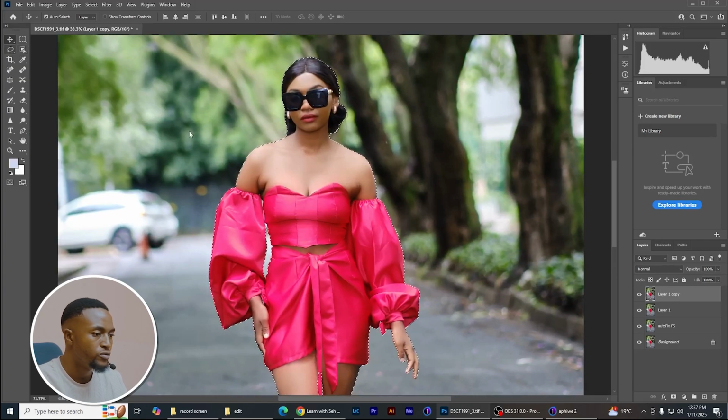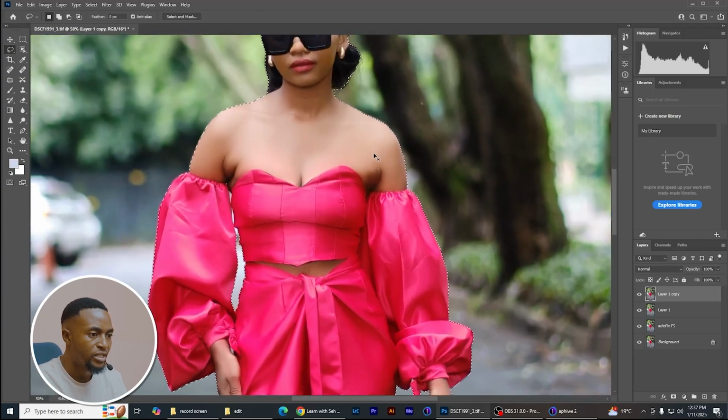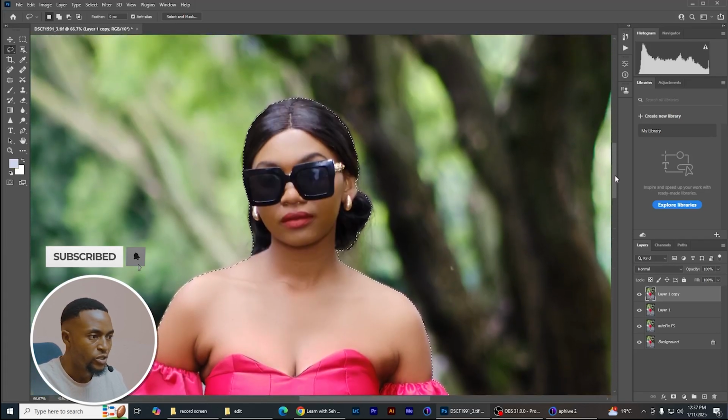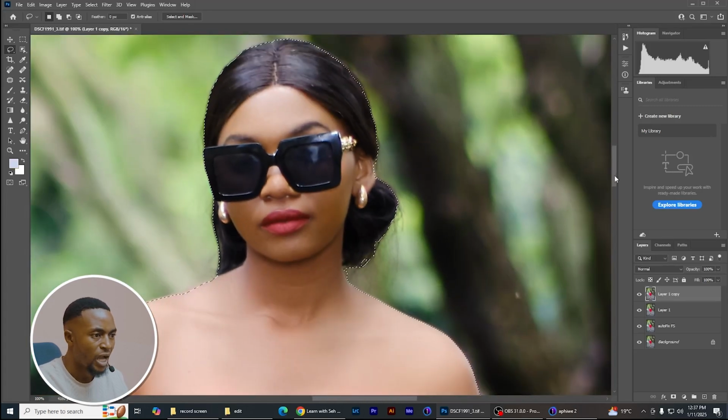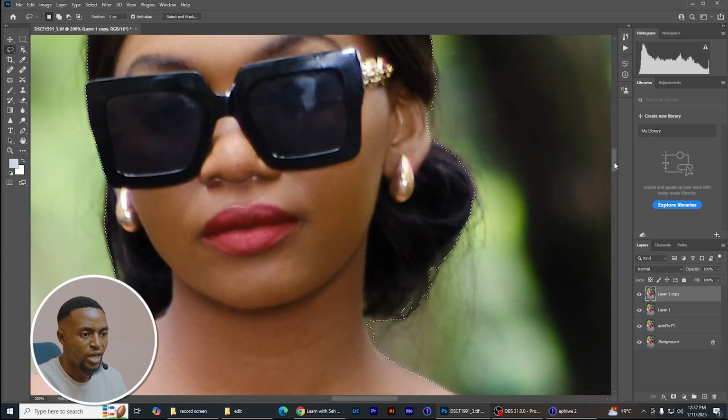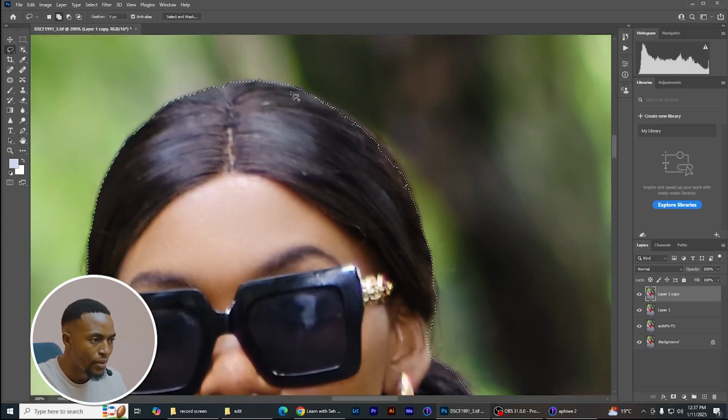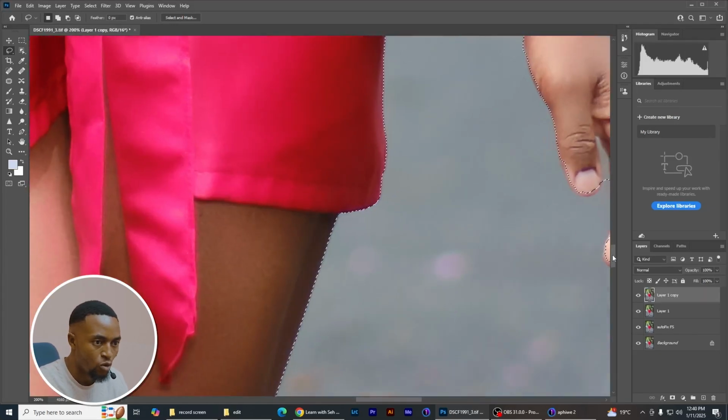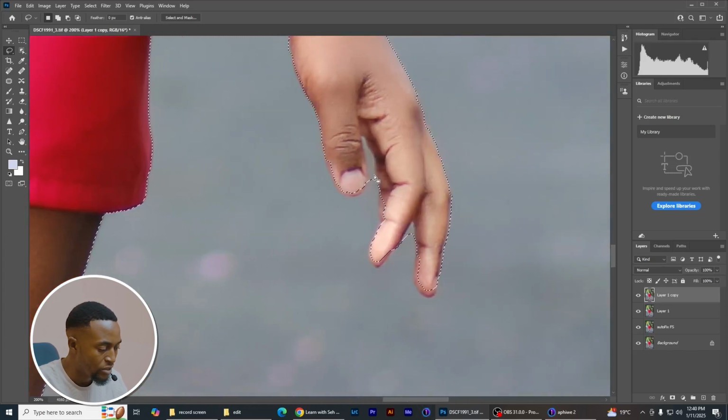So I'll use the eraser tool to fix my subject on the selection part, right? So as you are looking at it, it's more accurate, but a little bit of it I have to fix so that I won't have problems when I blur my background. Right, so I will hit Shift and then I will trace the edges of my image, right, to fix where there's a problem. Right, as you can see, guys, I'm zooming actually so that I can fix as much accuracy as I can to fix them, right? This is it. As you can see, it's coming out proper.